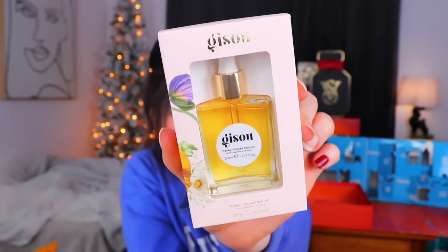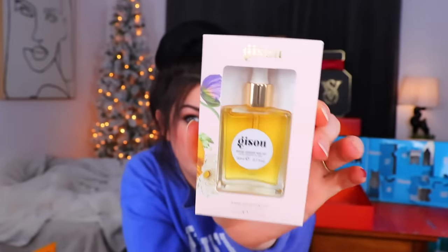Day 23 from the EU advent calendar - kind of a large box. I thought it was a perfume - not a perfume. This is a Jisou honey-infused hair oil. It says it moisturizes and nourishes the hair from the core. The key ingredient, honey, is sustainably sourced from the Myrseli Bee Garden, where the founder and her father continue the sixth generation family tradition of beekeeping. Why does that sound so fancy to me - like generational wealth but with bees? I can only use hair oils if they're very lightweight, so I don't know exactly what this one will be like, but it's really pretty.